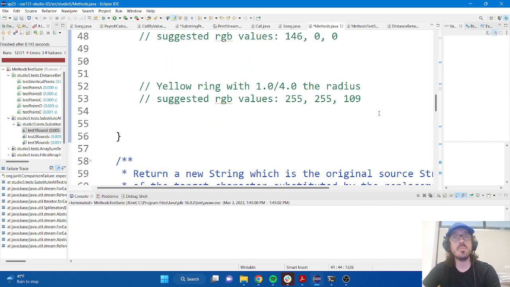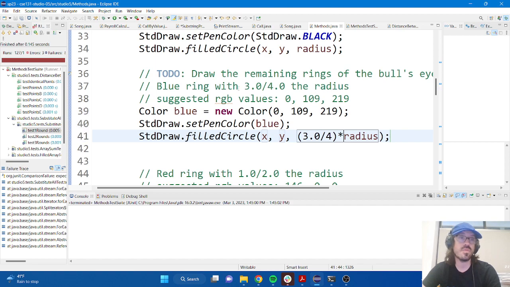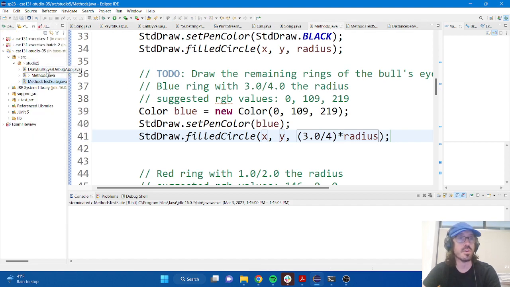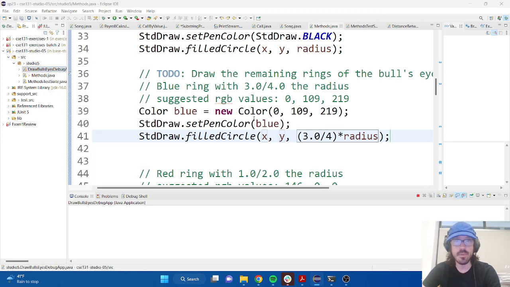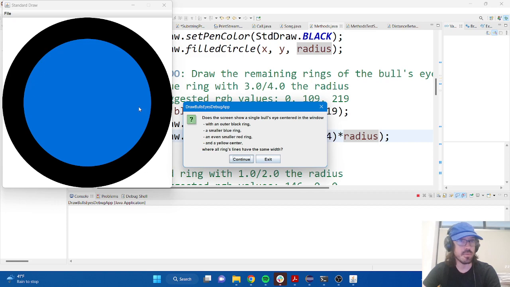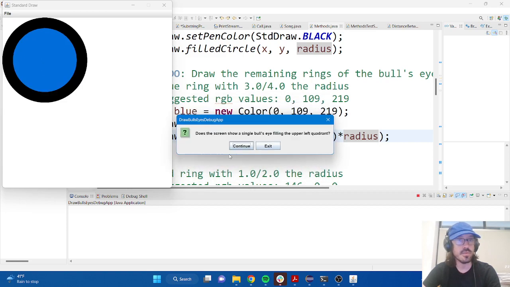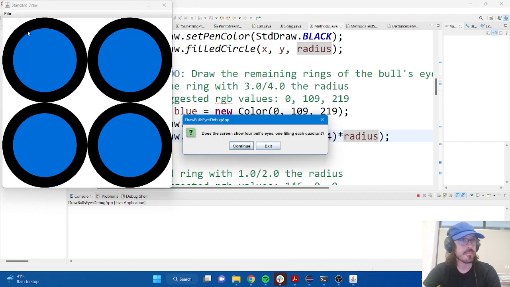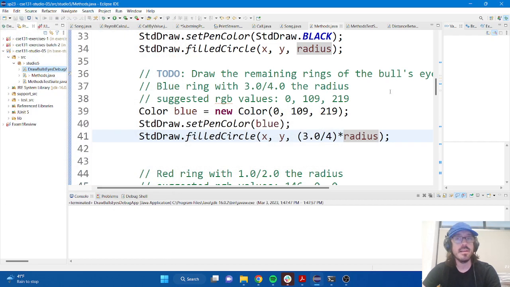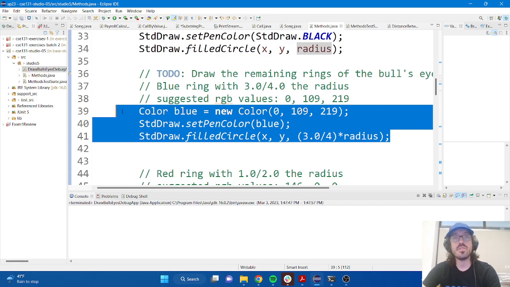And before we move on, we can actually test this with the little debug app and see if we've got the first part working properly. Let's go ahead and run this and see what happens. See if we get some bullseyes. All right, there I see the black with the blue. Let's continue on and see black and blue, smaller in a different spot, right? Looks like it's working. Let's continue on and add the other colors in.